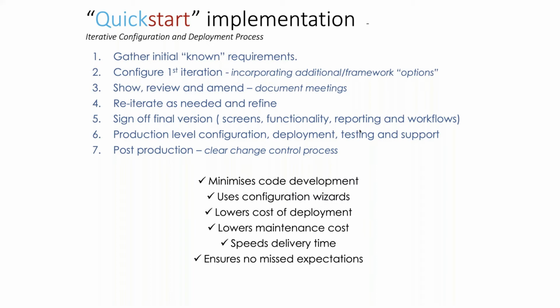So a provider generally knows that they want an online solution. They might have an idea of why they want to centralize that and what it is that they're looking for. So we get all that information from them. We get the information around what their plans look like and so on. So 1, 2, and 3 there: gather the known requirements, configure the first draft, the first iteration of iPlanet, taking in all of the frameworks that they use, the options that they want. That 1 to 3 is the bulk of this process, making sure that the system is doing what they want it to do.